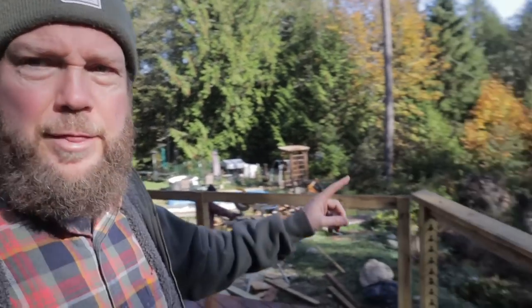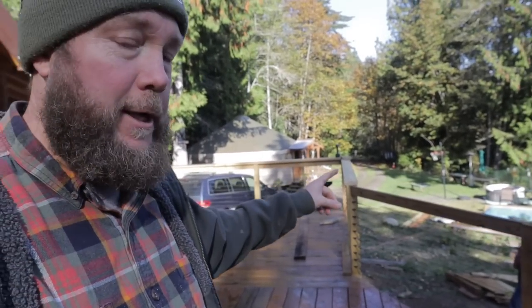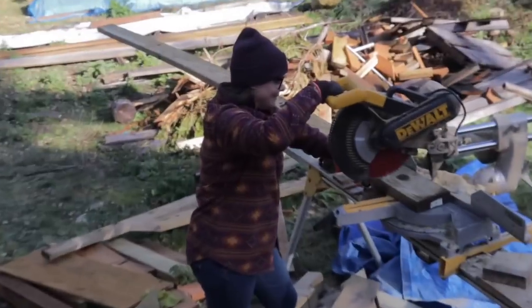All right, we're down to our last top rail here, and we have a 30-degree cut up the top here and a 15-degree cut that we're doing down here, which we're a little worried that we're going to be able to get matched up and make look good. So what we're going to do is cut the 15 first, let it run wild over the edge of the 30-degree cut, then mark our line from underneath, and hopefully that'll give us the perfect angle and the perfect cut, so we can be done with this top rail project. So Sarah's gonna get busy making that cut, and then we'll see if we can get this last board in.